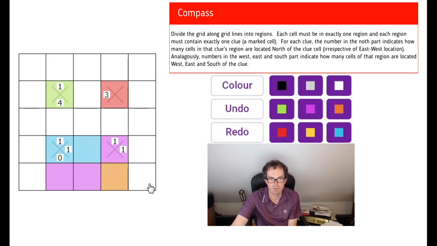So now, using our purple, we can extend the purple once more. And the blue... now this cannot be blue. Because if this was blue, then this number here would be 2, because there would be 2 cells to the east. So this is not blue. And it can't be blue because the only way we could get to this cell would be if there were 2 northerly cells. We could go here, but the moment we go here, we've busted the north condition as well. So this cell, I don't know what... this can't be purple either. This is either red or green, this cell. I should have some sort of way of indicating that, but I'm just going to indicate that with grey. So this is not blue and not purple.